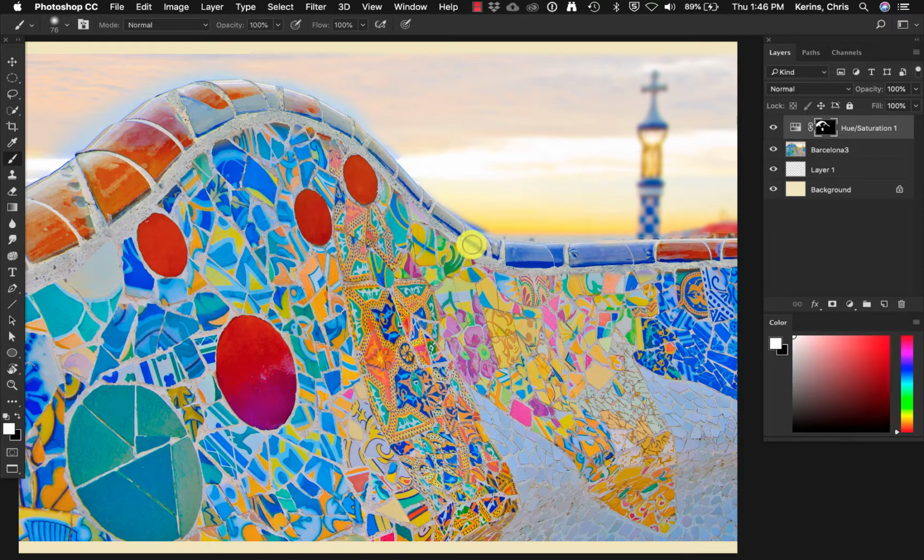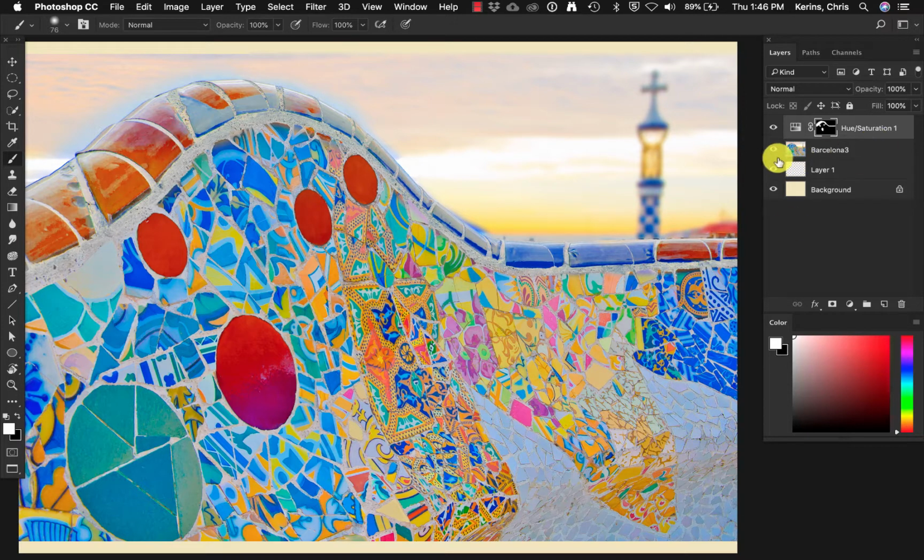So I'm getting that full hue shift applied by just painting in my mask. And the nice part about masks, they are essentially grayscale images going from black to white and the 256 steps in between. And you can use brushes, all kinds of brushes, selections, to modify that mask.